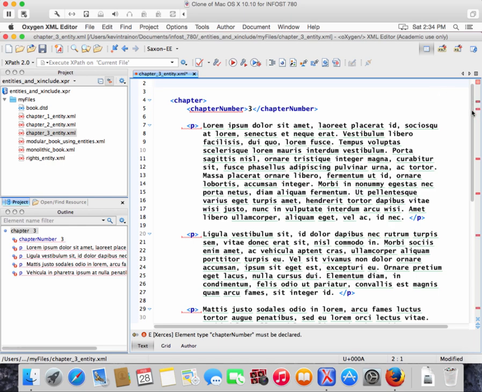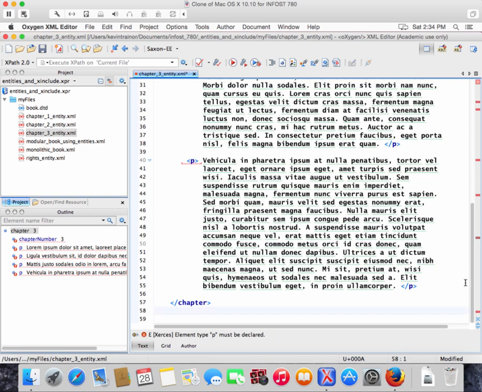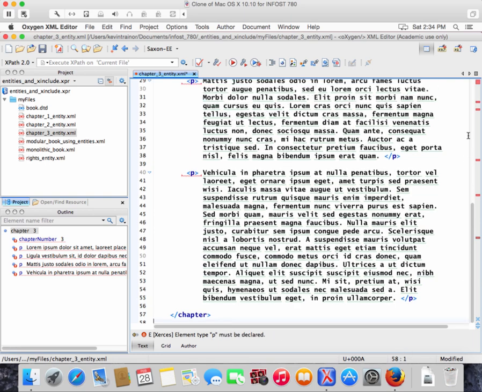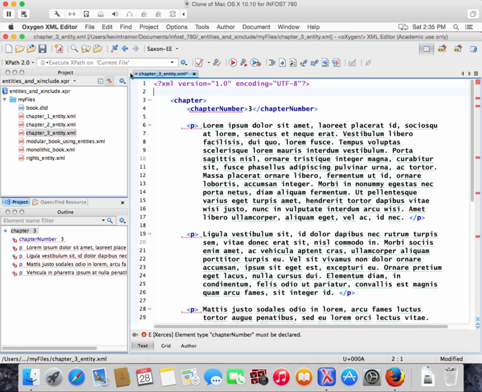And then we have to remember to get rid of the end book tag. Okay, so let's go back up to the top. Got one more blank line that I like. And I'm going to save this and check it for well-formedness.